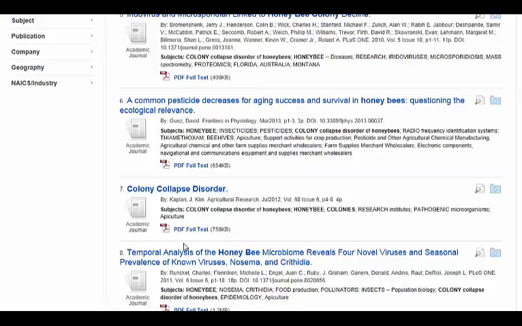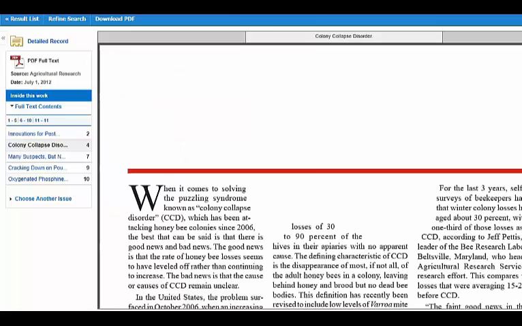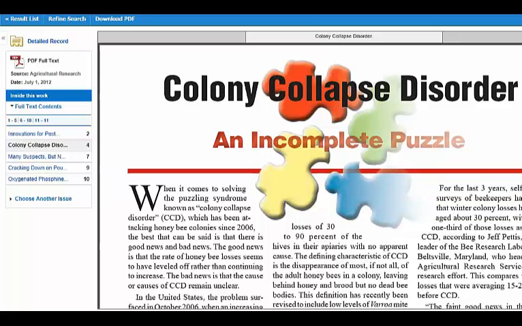One more tip you want to look for is if it has a full text, so it's going to come to you. So let's just click on colony collapse disorder and see what it gives us. It's a PDF file. So we scroll and it's an incomplete puzzle.